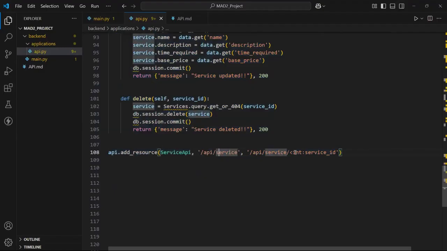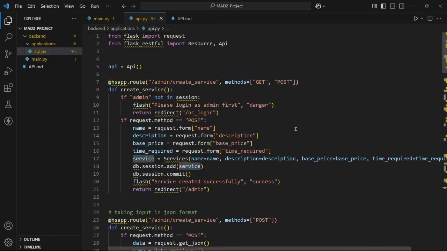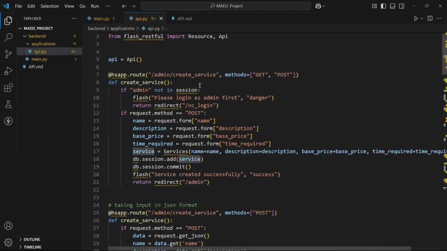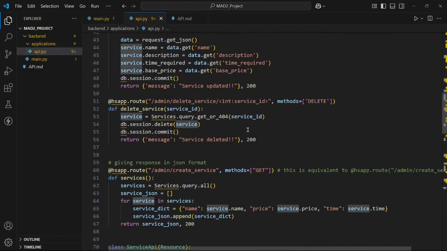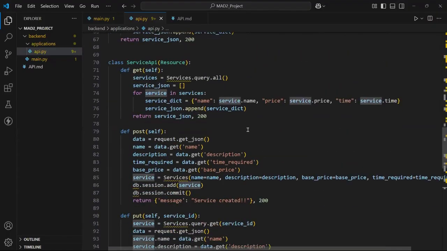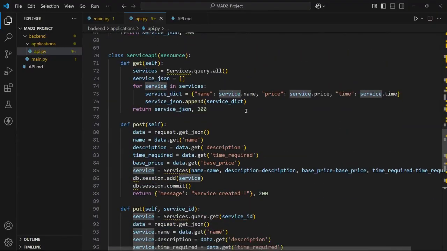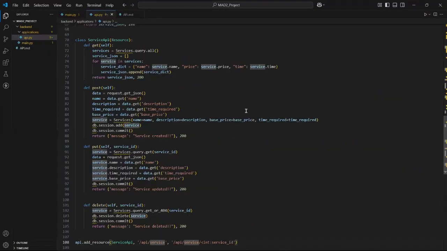But here if you see, we have written explicitly create service, edit service, delete service. So let me just zoom out a bit. Okay, so this is the complete thing.